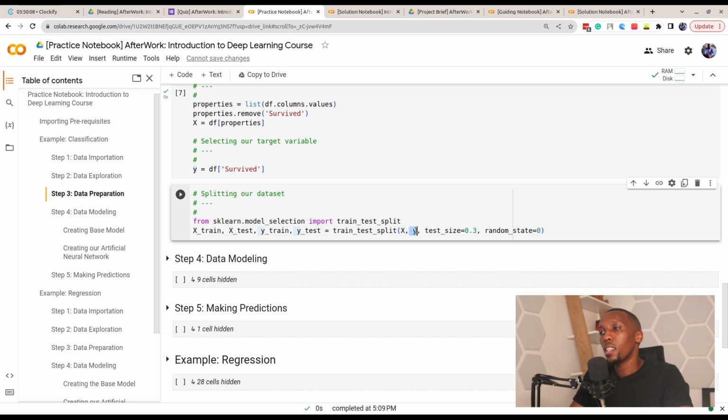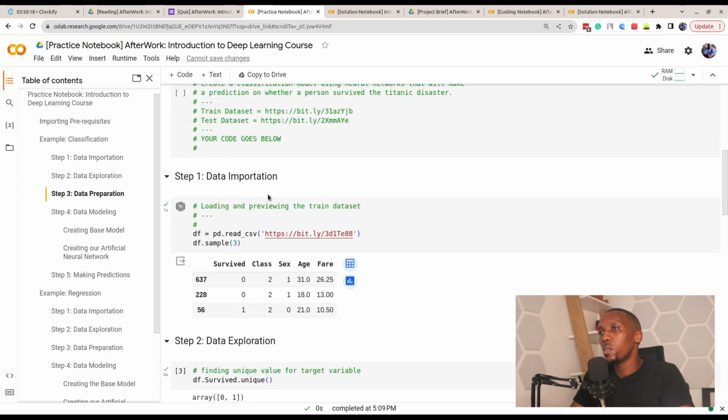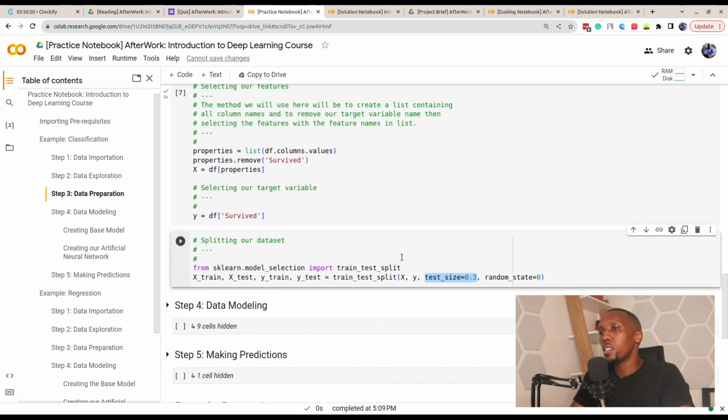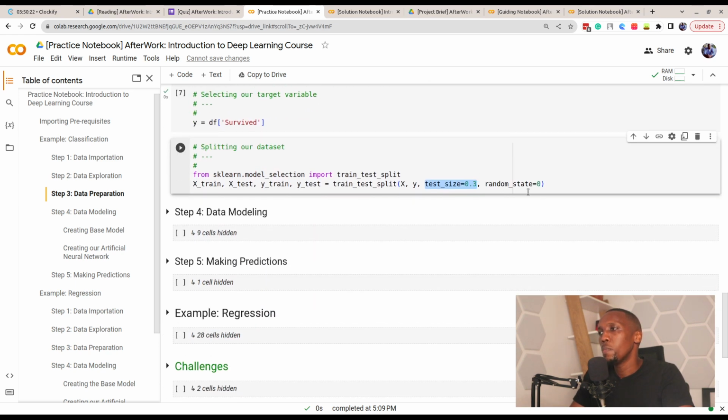Then we split our dataset using the train_test_split function, which we pass the X dataset, the features, the Y dataset, and then the test size. This will represent the size of our test dataset. How big do we want it? We could have decided to use what we have here, but in this particular example we've decided not to, and we've set random state to 0 to be able to have our results be reproducible.